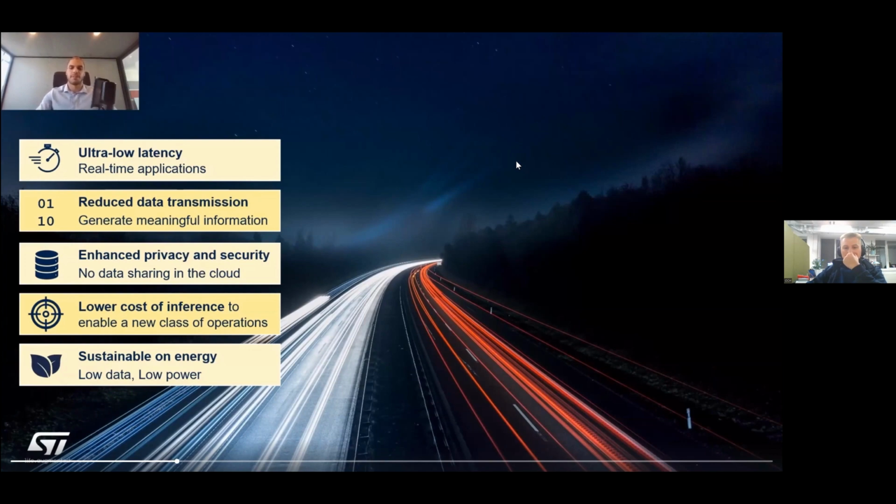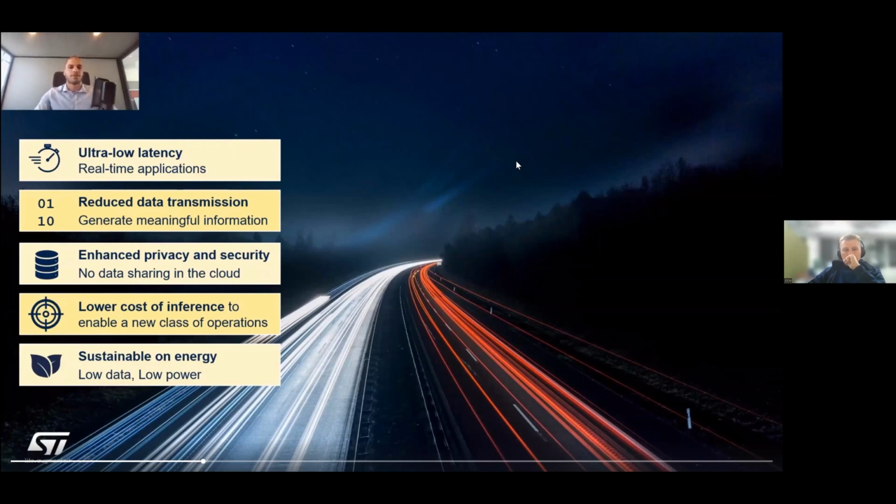By definition, because you're not sending raw data all the time, you are limiting the risk and the backdoors, so you can create a more secure solution, and also a more energy effective solution, because we know that sending raw data all the time is really power consuming.